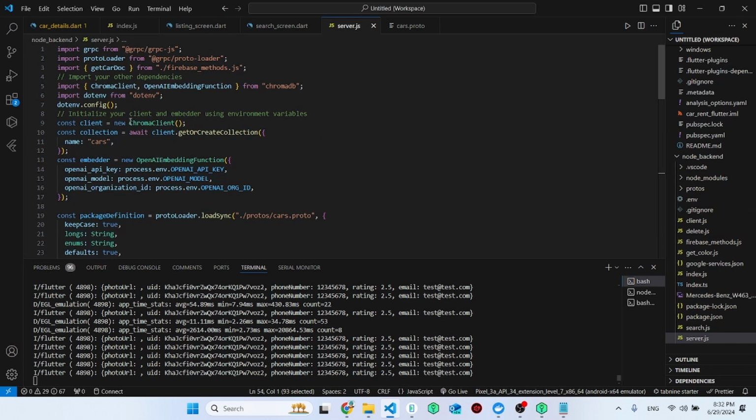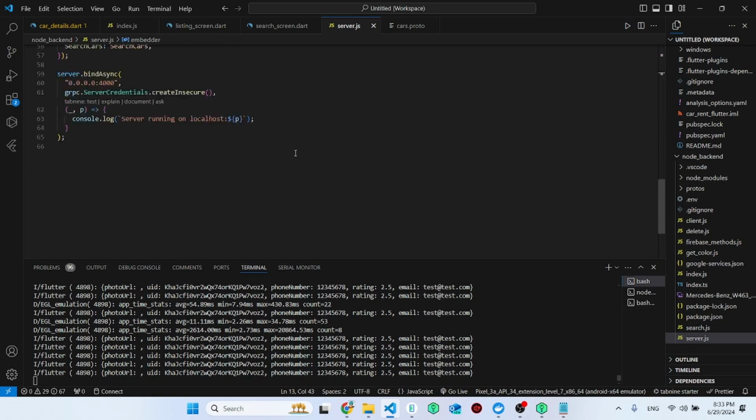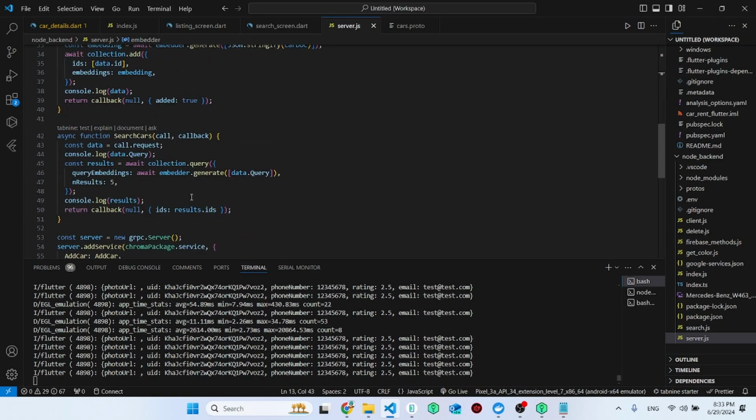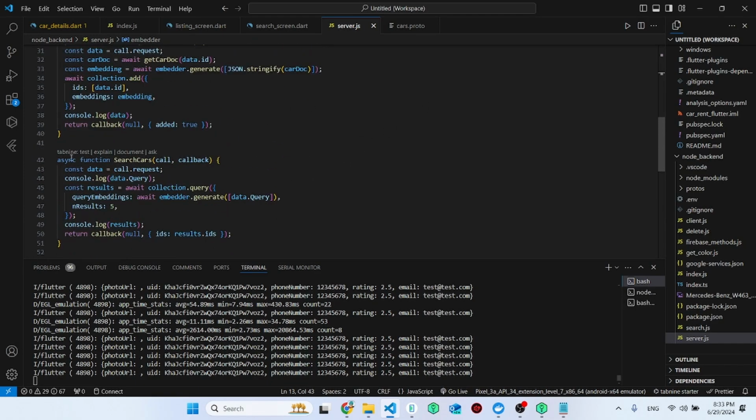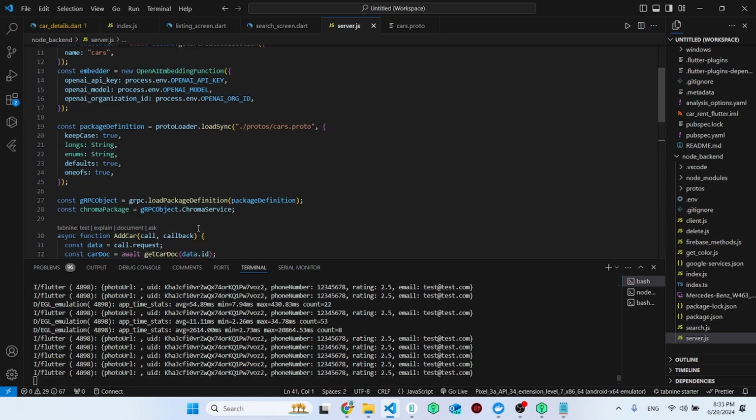because ChromaDB has an official client package only for JavaScript. The Dart one is unofficial, and I didn't want to introduce unreliable code for my app. And so I went with this option of making a gRPC endpoint rather than a RESTful API. I wanted to learn about gRPC, so that's the reason I chose it. I prioritized using gRPC over RESTful APIs. It's probably much faster.